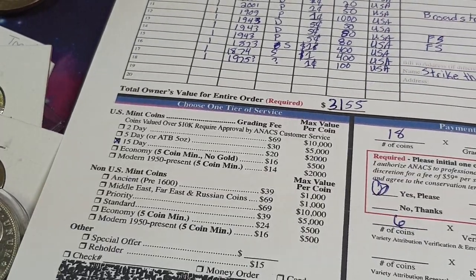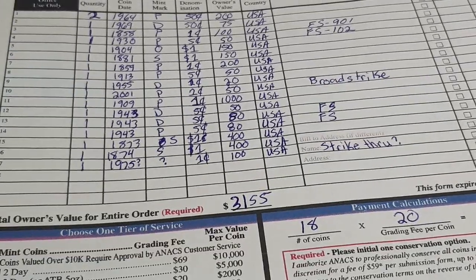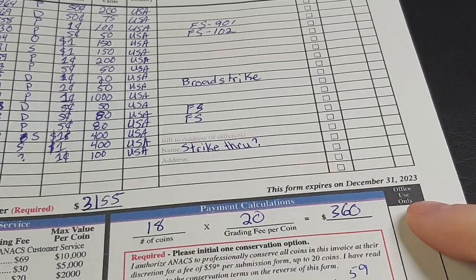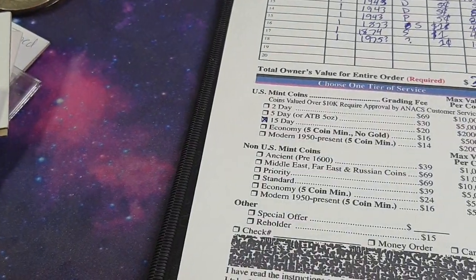It'll probably end up getting redone because it'll be after the first, and this form expires at the end of the year. Get over there so I can show you. There we go. December 31st. So I'll probably redo the form anyway with the newest stuff when it comes out. But yeah, that's how you do it.